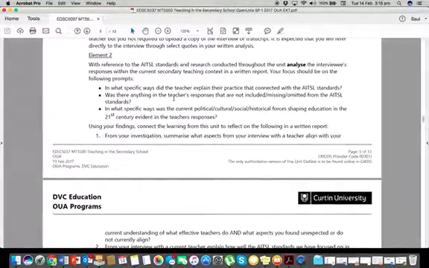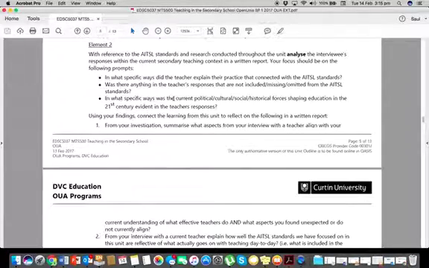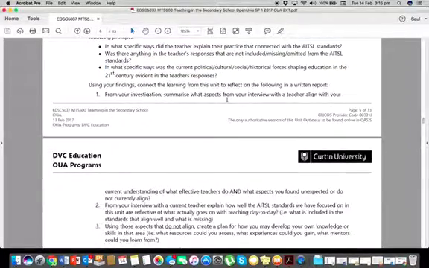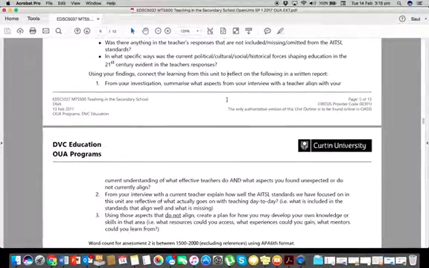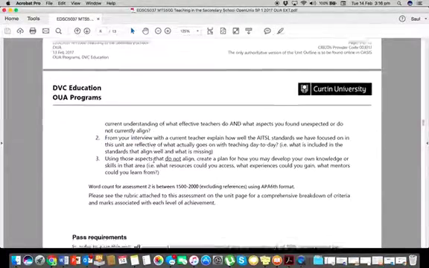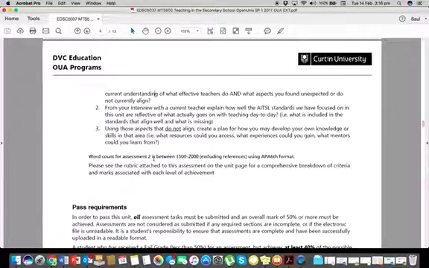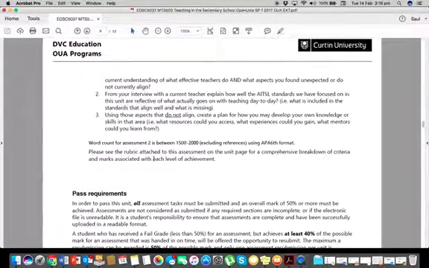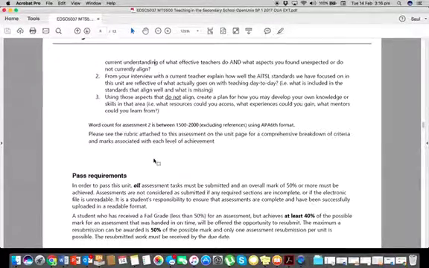So analyzing the interview. So this is your notes that you're going to do. This is prompts to help you do your analysis. The write-up comes here in these 3 questions. So summarize the aspects of your interview that align with your understanding of what teachers do and what aspects you found unexpected. Then think about, from your interview, explain how well do the ATEL standards, which we'll be addressing extensively in this unit, how they reflect what actually goes on day to day with teaching and what's included in the standards, what's missing, what aspects that you feel do not align.